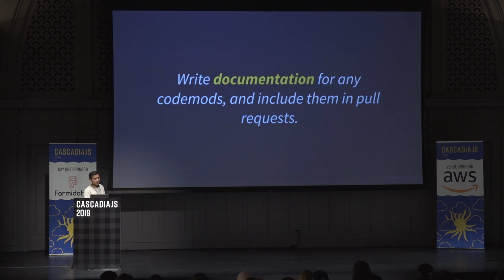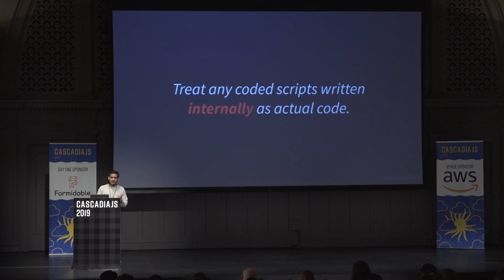And as you go along, try to write internal documentation for a code mod, because eventually somebody will get blamed for that refactored code. And if they see an empty pull request description for a 1,000-line change, that's not a good thing. So I highly recommend linking to your internal documentation in your pull request as well. If somebody has to revert your transformer code, they should have enough information to reapply that transformation later on. And honestly, I would say treat every code mod you've written internally as actual code. You want them in a separate repository, you want documentation, you want to version them as well.